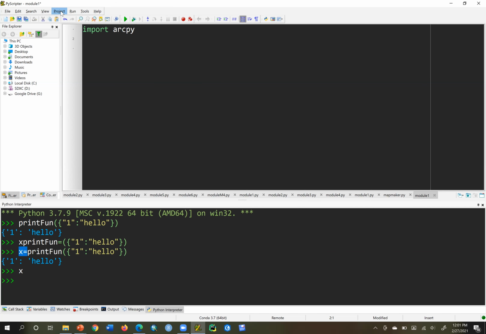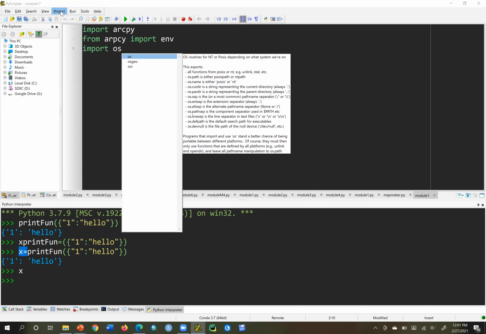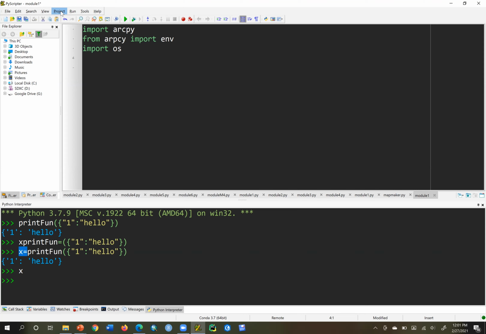And then from ArcPy, import env. Next, I'll also import OS, and that's to get a separator. os.sep is the separator for the particular operating system between folders, just as a useful thing to use.